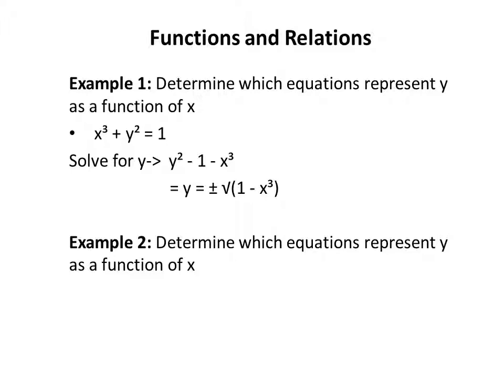Now in this case, for any value that you pick for x, we're going to get only one value of y. Go ahead and pick some test points for x and substitute into that equation and see how many y values you get. It's going to be 1, because we don't have the plus minus issue that we had in the previous problem. This is just one value of y. So in this case, this equation does represent y as a function of x.